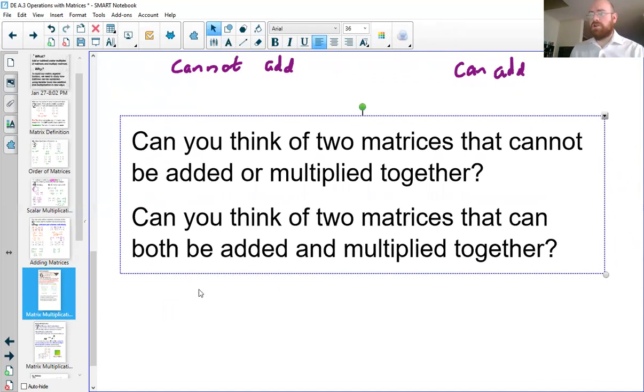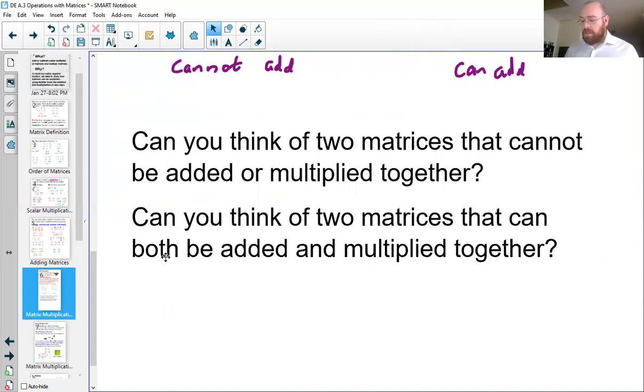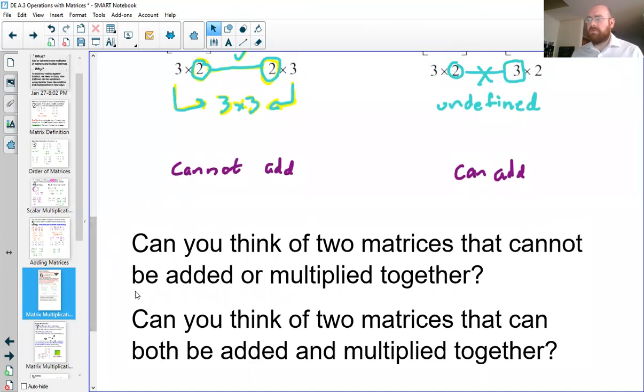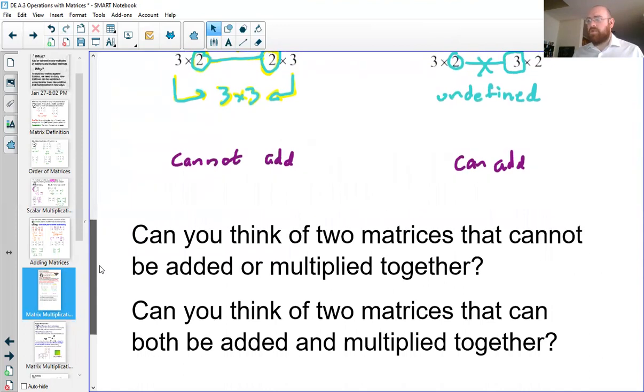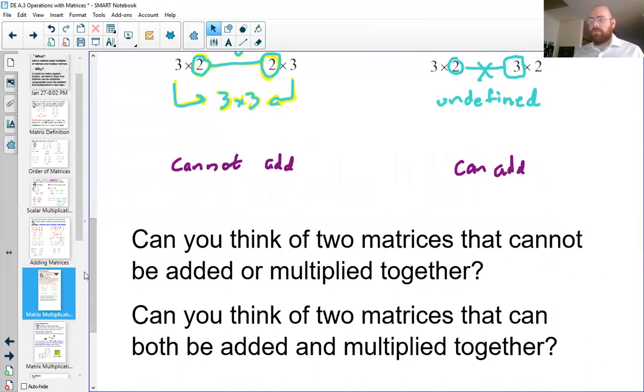Both of those scenarios can and do happen. And with a little bit of critical thinking and just writing down some examples of matrices that you can add like these and matrices that you can multiply like these, I'm confident you can figure out the response or conditions that allow these two things to happen without me divulging them. So I think it's a fun exercise that will deepen your thinking.